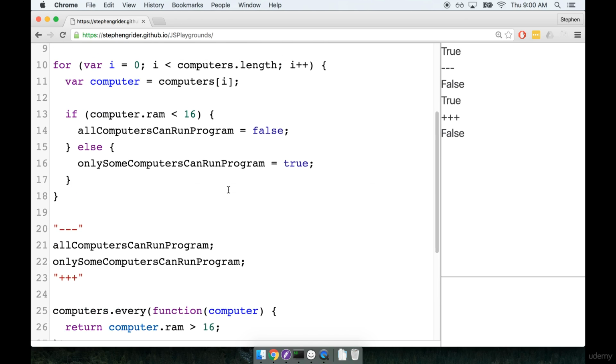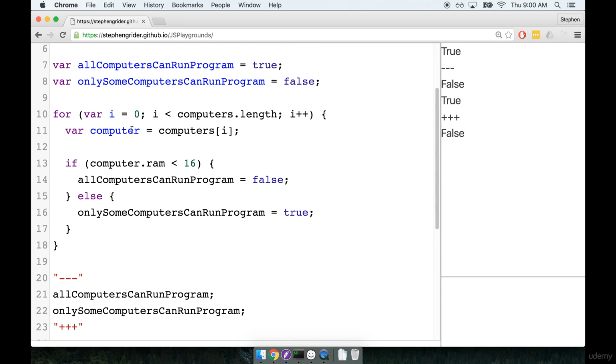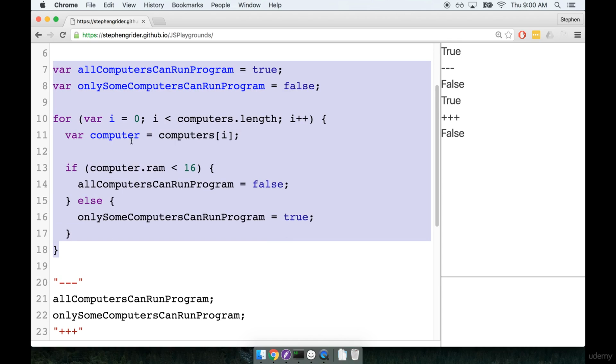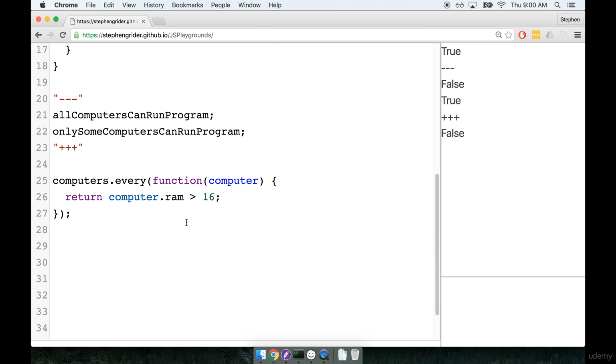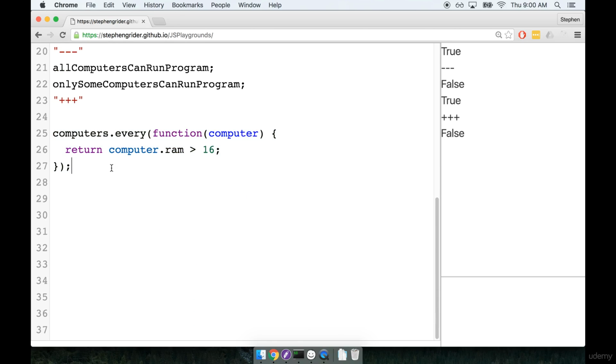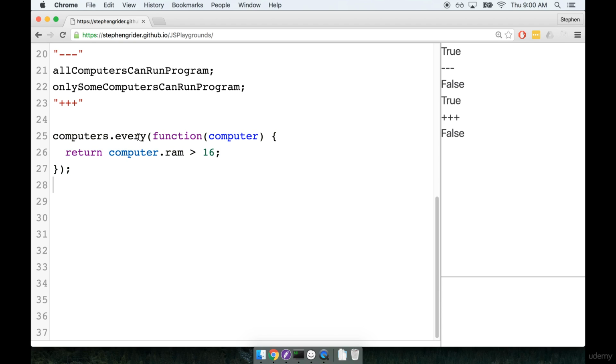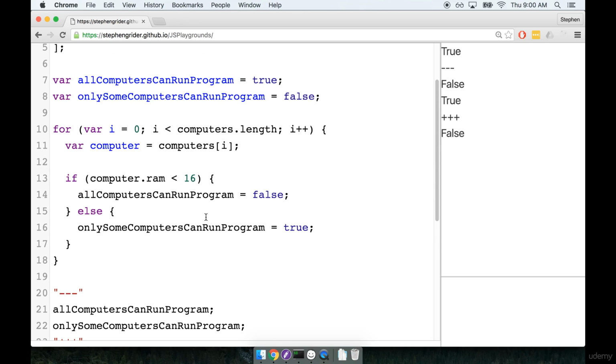Again, I know I'm really harping on this, and you're probably getting tired of me saying it, but up here is kind of unclear logic. We've got a hefty number of lines, about 11 lines of code or so. Whereas down here with the every helper, this is 3 lines of code, and the benefit is that any engineer who looks at this in the future is going to see the word every, and say, okay, I've got a reasonable idea of what the every helper does, and so I've got a reasonable idea of what this expression returns. It's probably going to return a Boolean value. So again, I'm a huge proponent of using these array helpers over using for loops or anything like that.